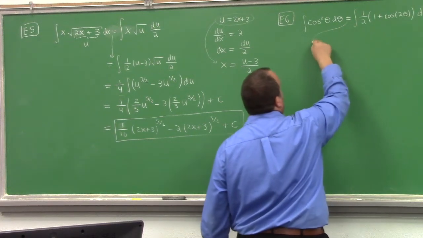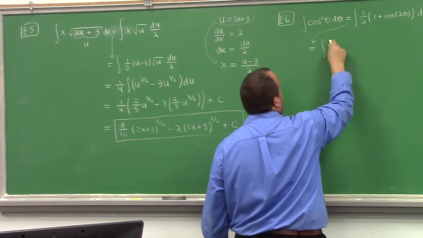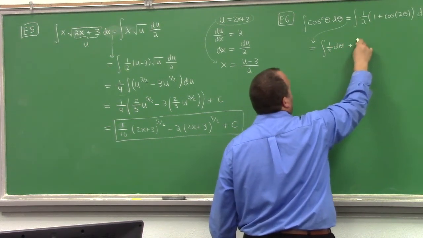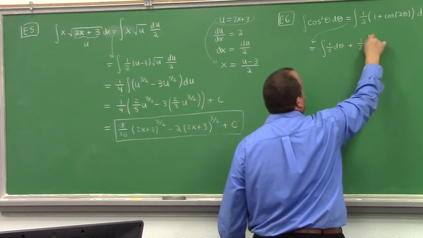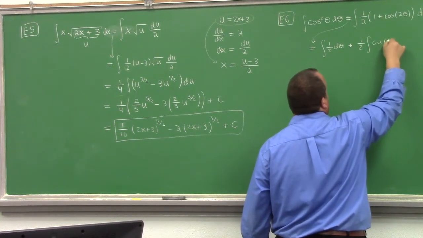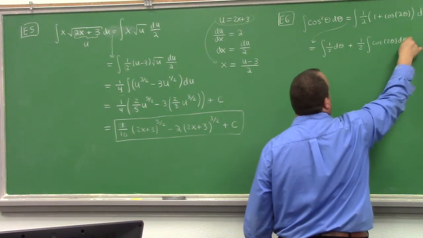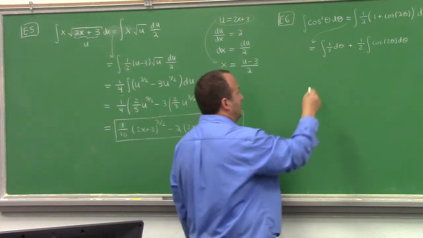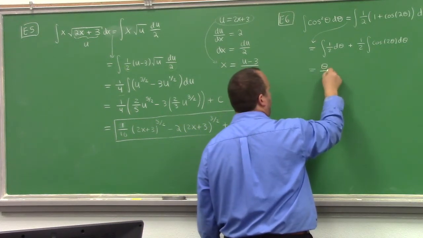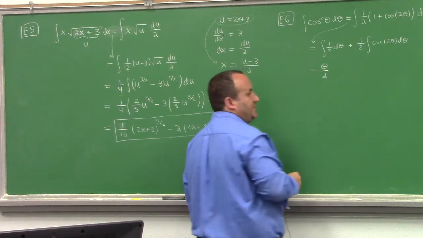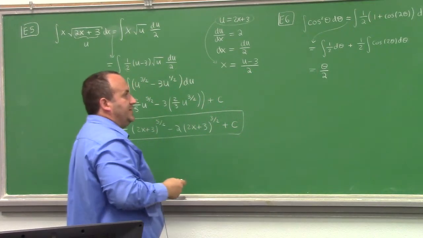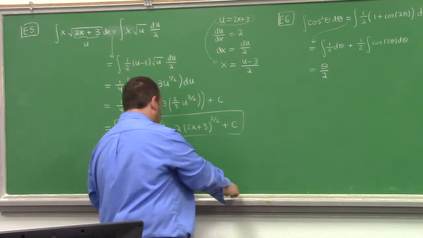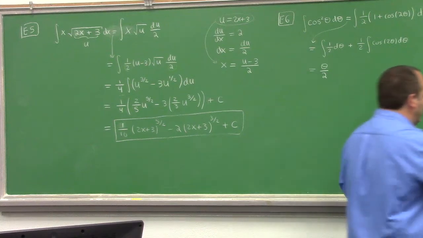well, this is the integral of 1/2 d theta plus 1/2 the integral of cosine 2 theta d theta. Now the d theta over 2, well, that we can just straight integrate. That's theta over 2, right? The integral of this piece just gives me theta over 2. But how about the integral of cosine 2 theta d theta? How can we integrate that? What do we want to make u equal to there? What u substitution should we use for that?